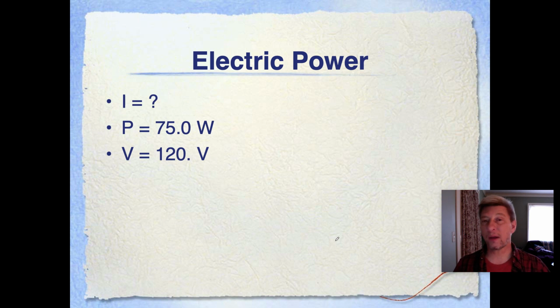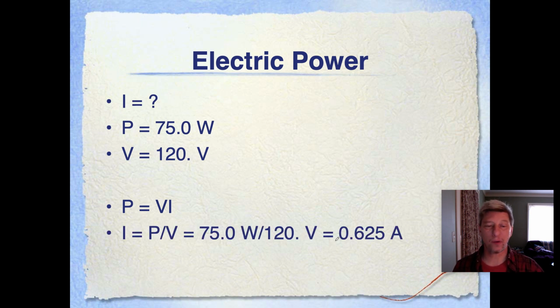And so how do we calculate this? Well, we know that the formula for electric power is P equals V times I. All right, so there it is. At this point, I know that I'm going to need to rearrange this formula algebraically to solve for the current. So I is equal to power divided by voltage. So 75 watts divided by 120 volts leaves me with 0.625 amps. Okay, so there it is. Here is my answer. All right, so 0.625 amps. All right, so there we are.